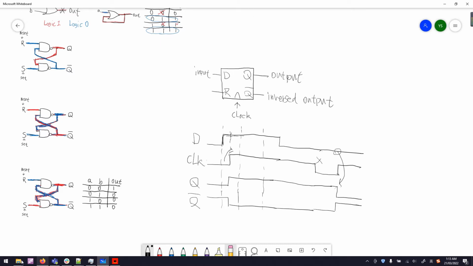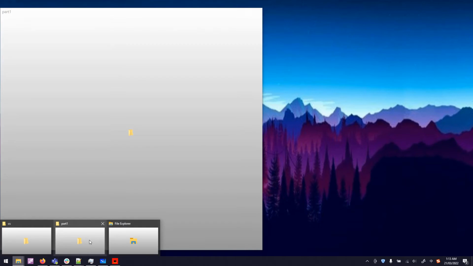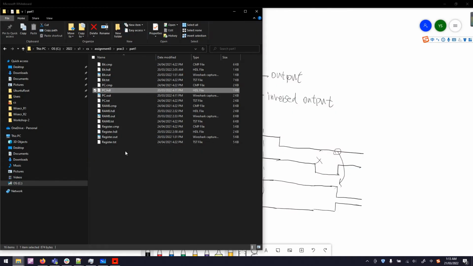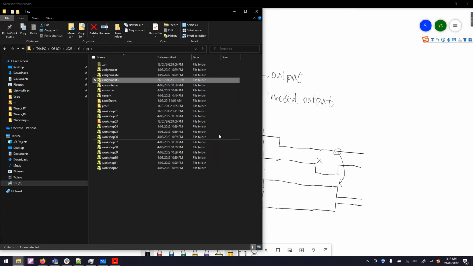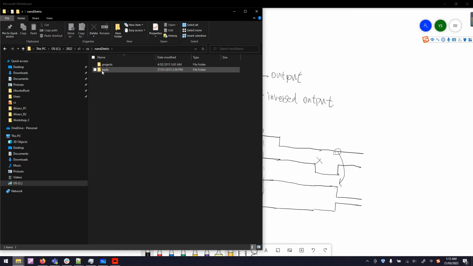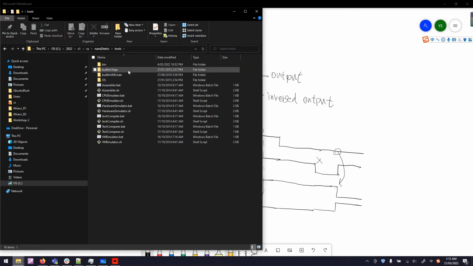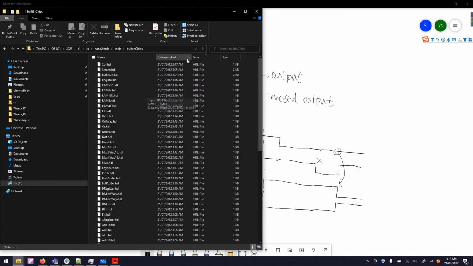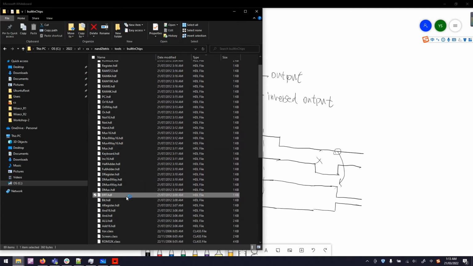Because the D flip-flop is a built-in function of the Nand2Tetris, we don't need to implement this D flip-flop. As you can see in the Nand2Tetris tool, in the built-in chips, DFF is here.